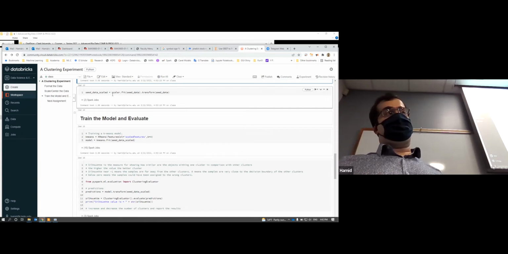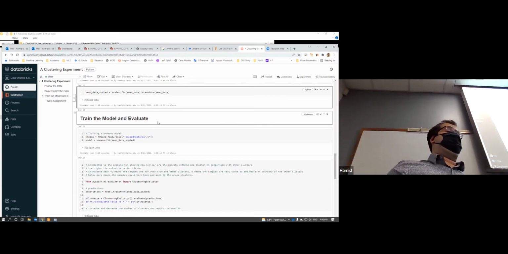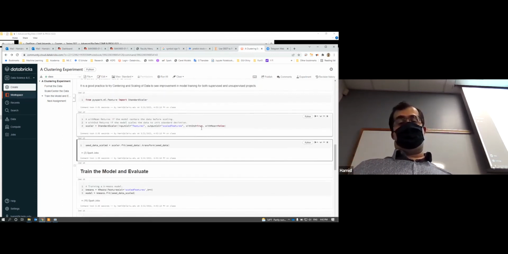So the new data set, which is standardized or scaled, is data scale. Basically, this data is just a scaled version of my data set, and as you see here, I just divided by the standard deviation.